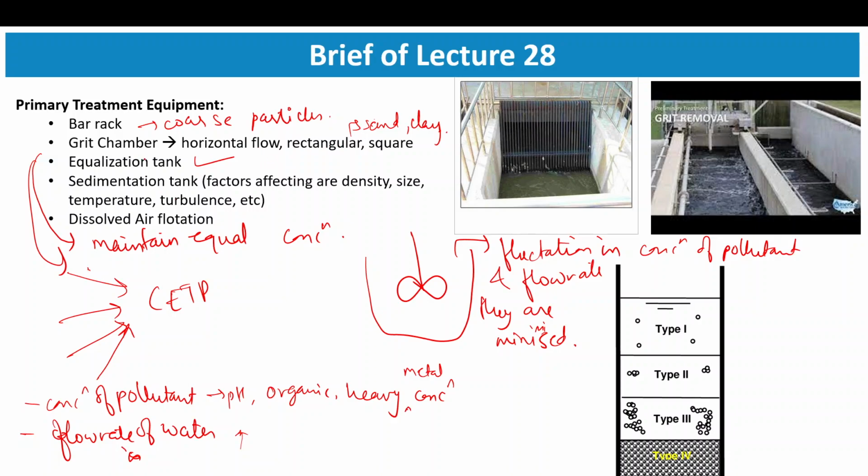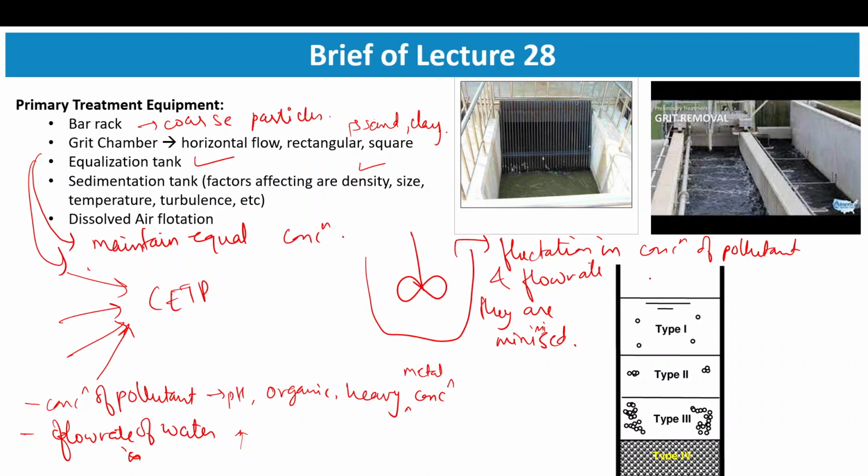Now if you check the sedimentation tank, sedimentation is usually done after coagulation and flocculation. In the case of a sedimentation tank, the bigger the particles, the more easily they will settle. Obviously, if they have higher density, much denser than water, then they will tend to settle faster. Apart from this, temperature gradients and turbulence also play an important role. For example, if water has much turbulence, then settling will be less.